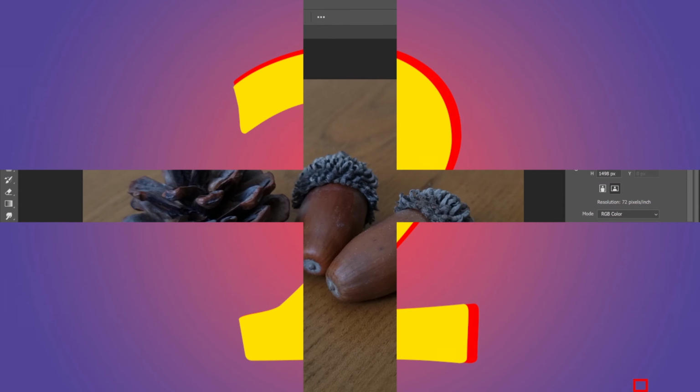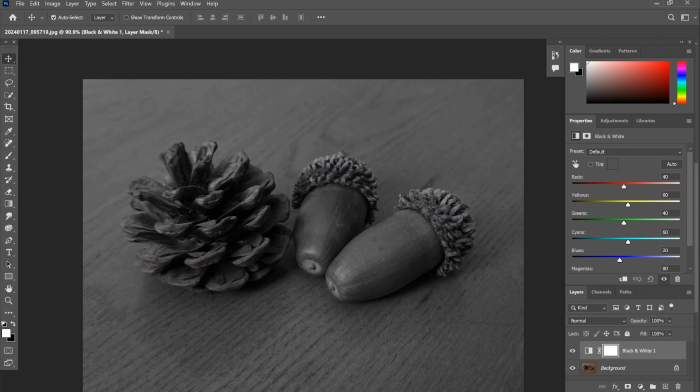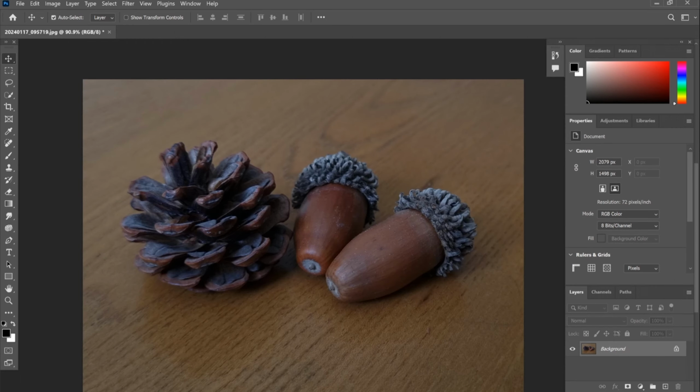The second method. From the bottom of the Layers menu, select New Adjustment Layer Black and White. Enter custom settings or use Photoshop presets. You can adjust the brightness and darkness by dragging the mouse anywhere to the right and left. These changes are applied to a new layer that can be removed with a simple click.